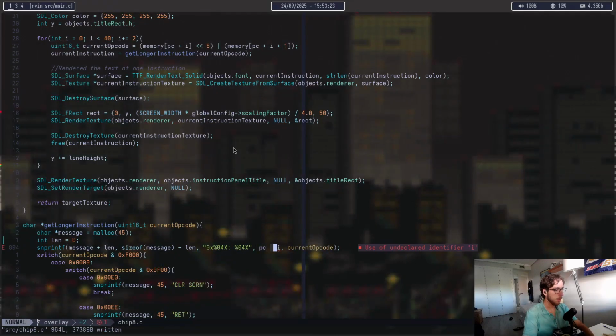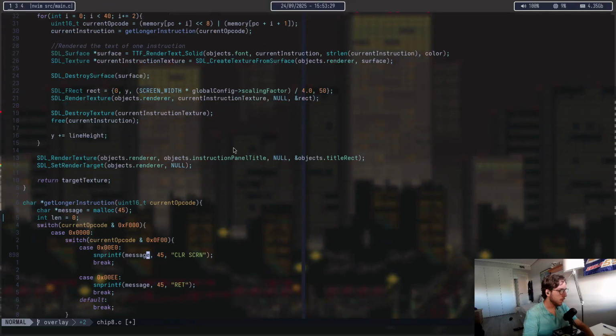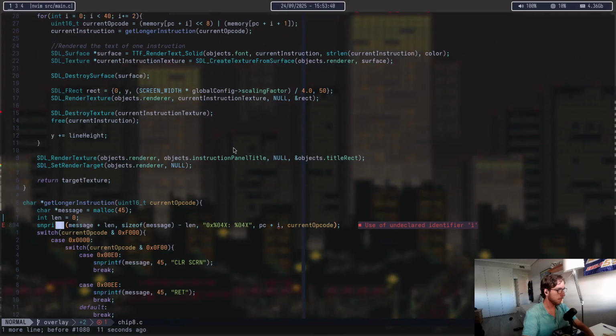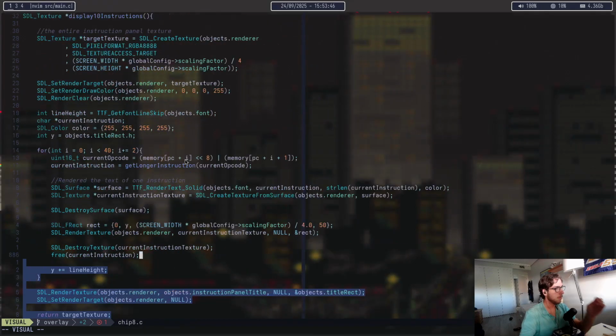PC plus I, I don't have PC plus I. But I do have the current opcode, which I guess I can do no matter what. Okay. Of the current opcode.